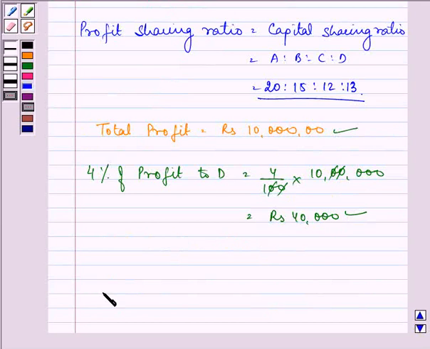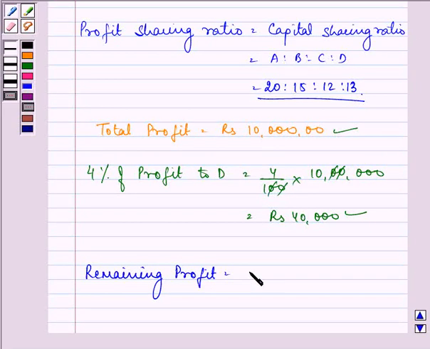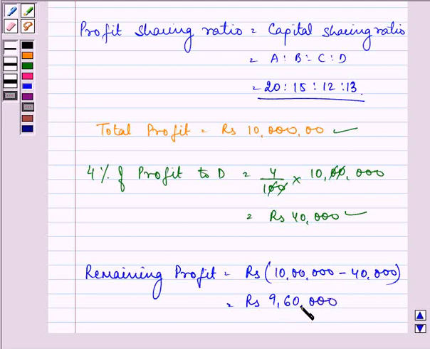So 40,000 out of this 10 lakh are already given to D. So let us find out the remaining profit.